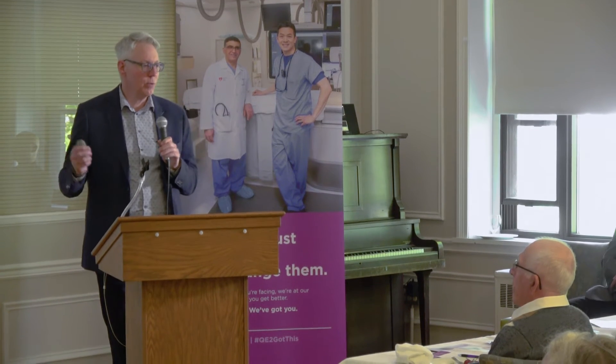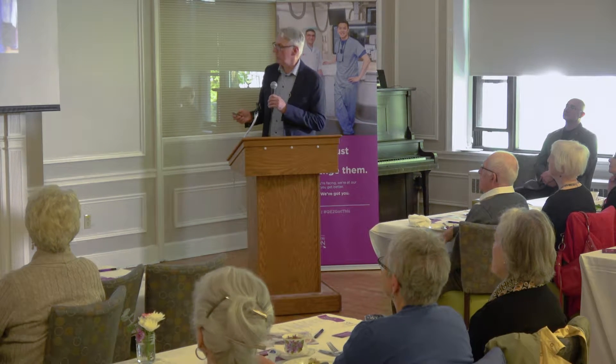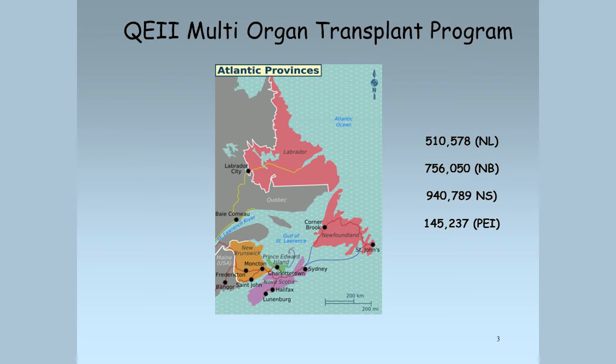Transplantation is a medical miracle. It really is. We've now been doing kidney transplants in the world for more than 60 years and it's impacted many people's lives. Here at the QE2, we have a multi-organ transplant program — we do kidney transplants, hearts, livers, and pancreases, serving all of the Atlantic provinces. A kidney transplant is a surgical procedure to put a healthy kidney from either someone who's alive, like a relative, or a deceased donor, into a person whose kidneys no longer function, because those people would otherwise either die or be condemned to being on dialysis.